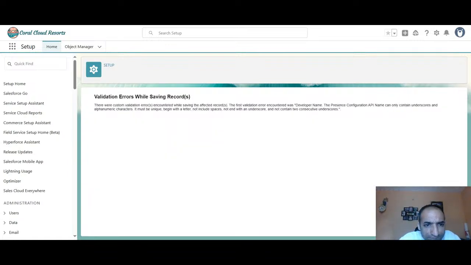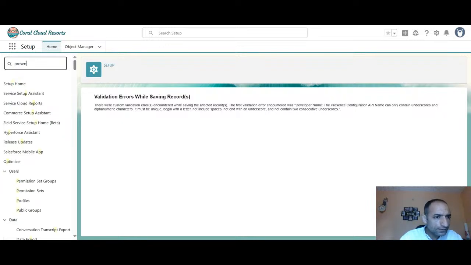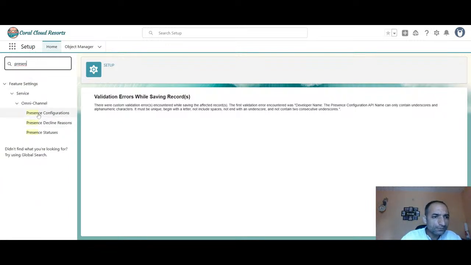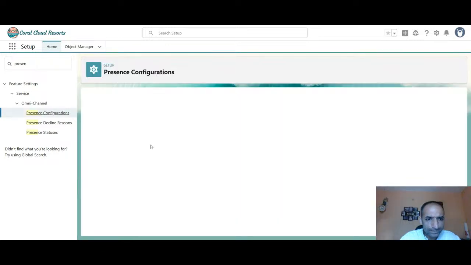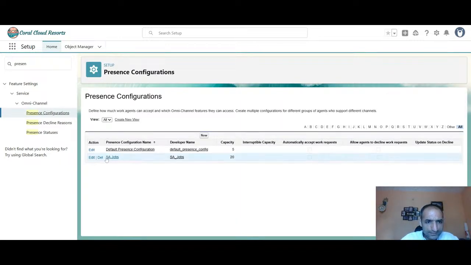there's some custom validation errors. It can only contain underscore. Well, what can I make there? Just look at one configuration and where the security guard.